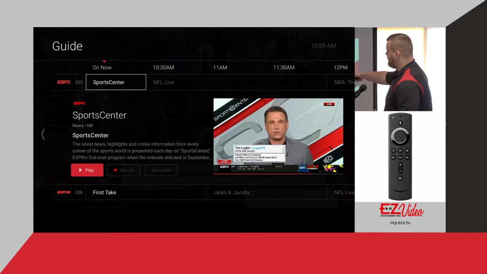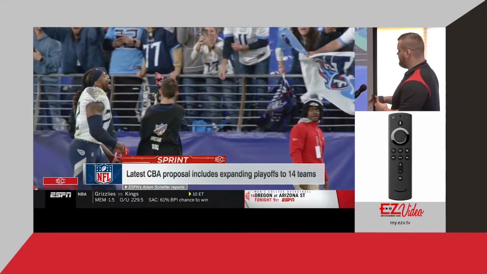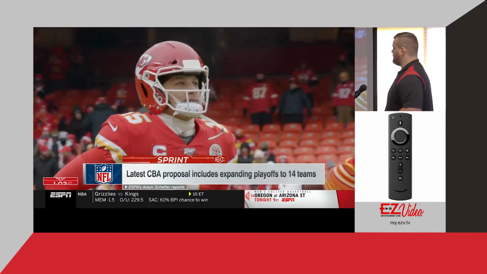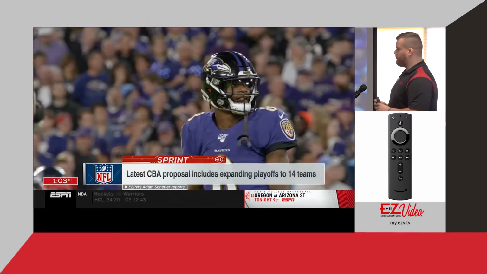And then the same thing here on the left, the title of the show, some information about it, and a new button pops up. I can press play since this is a live show airing right now. And if I were to select that, it just brings up this show into full screen, and now I'm just watching TV. But of course, there's a couple things I can do and adjust while I'm watching a program.